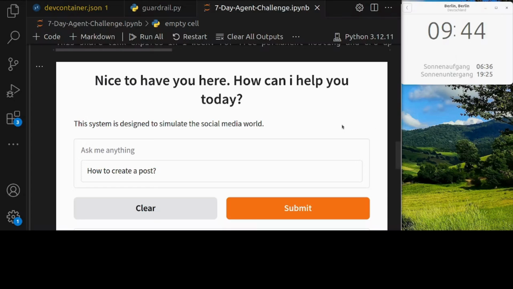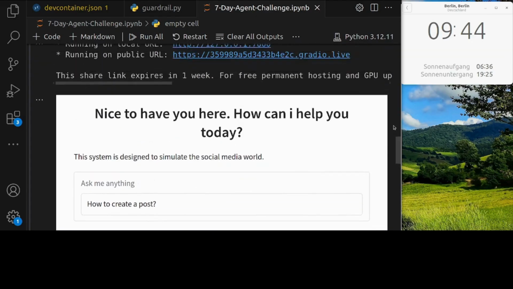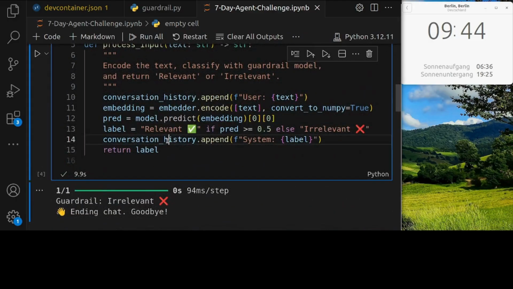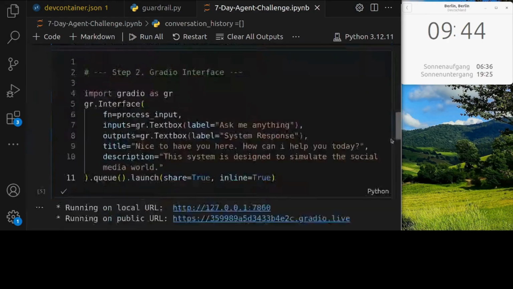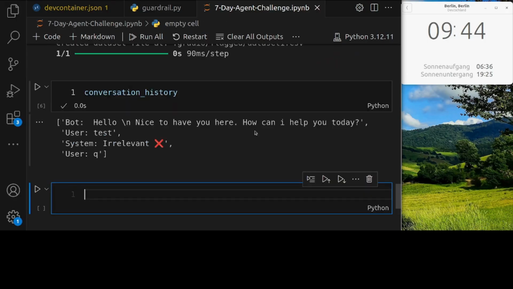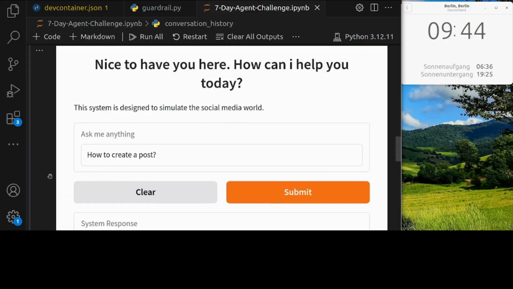It is 9:45 a.m. I just spent about 1 hour and 45 minutes on day 1. There is still one thing I want to test, if the conversation history is integrated with Gradio. Do you remember, we added the user input and the system response to the list storing the conversation history? Let's see if it collected the latest interaction. Nope, it did not. I think I forgot to rerun the cell after I updated the function process_input.